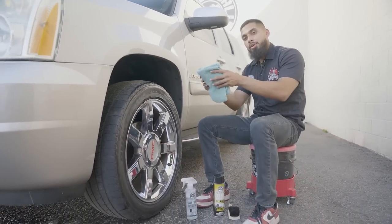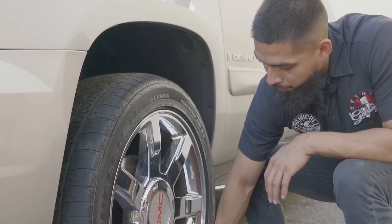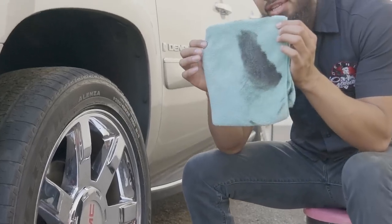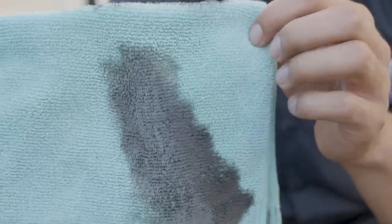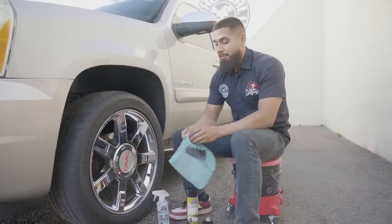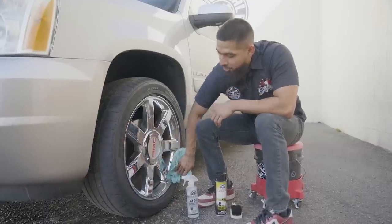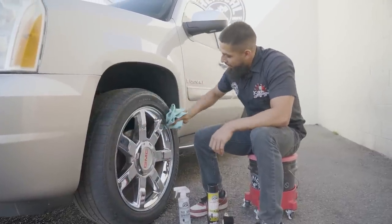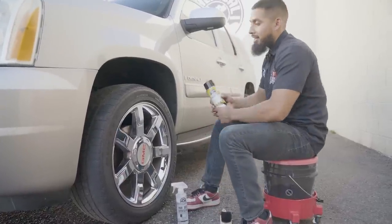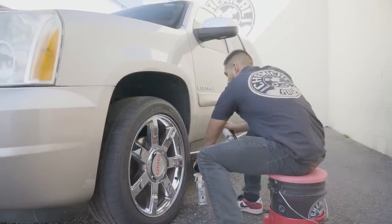Once you're done with Nonsense Super Cleaner, get a clean microfiber towel and buff off the residue. By buffing off the residue, you ensure you remove all the dirt, grime, and debris away from the surface. You can see how much dirt and filth was actually sitting on the tire — all this dirt and grime was making the tire look brown. This is why we always recommend cleaning your tires beforehand, so you allow Klingon to actually clean the tire even more, dress it, and protect it all in one step. I'll put the towel off to the side, then get my Klingon, shake it up, put the Nonsense off to the side, and lightly mist it across the surface.